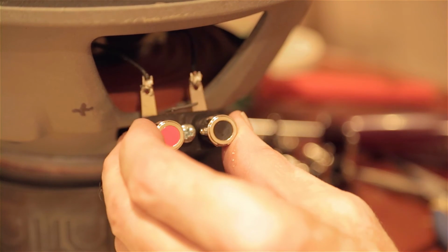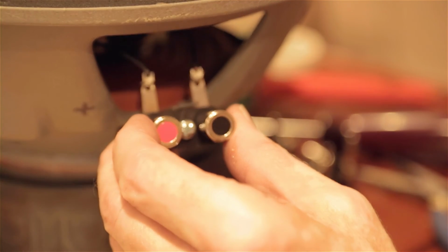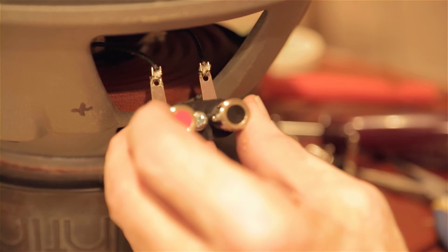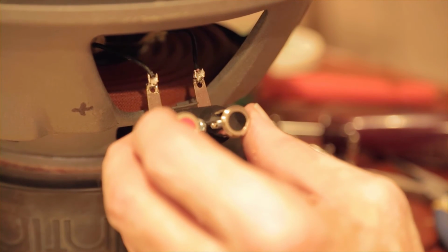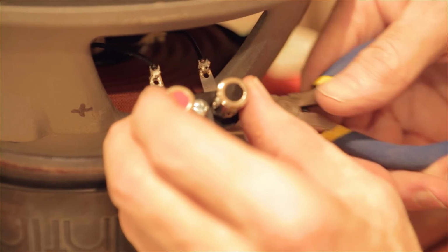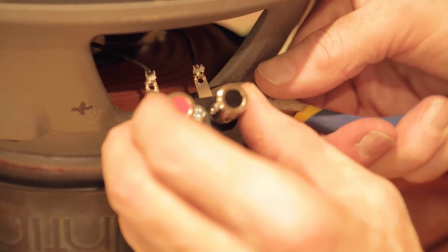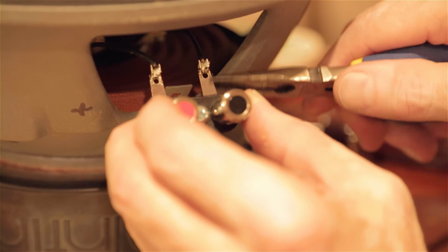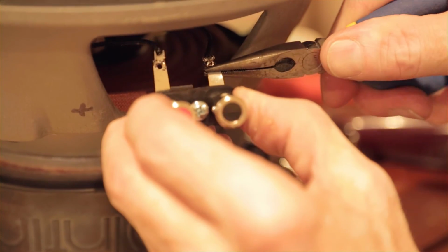So that soldering job looks pretty good. I hope that's in focus. That soldering worked out pretty good. So now we're going to have to turn this 90 degrees. We're going to move the plate up a little back to its original position for mounting, and then we're going to turn these 90 degrees.